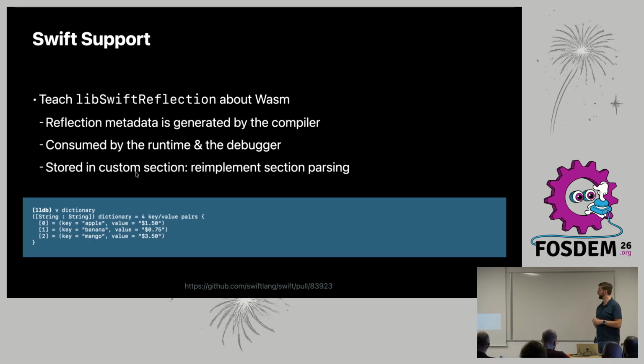Although Swift uses DWARF as its debug info format, for anything but trivial types, we also need the Swift reflection metadata, for example, to resolve the concrete type of a generic at runtime. And so Swift uses a common library, libswiftReflection, and it's used at runtime for performing reflection, and it's used by the debugger to generate types. And so what that means is it's nice to have one implementation so we don't have to duplicate the code. What that means is that this library also needs to be able to parse those sections I mentioned earlier, and so we had to redo some of that work in libswiftReflection.